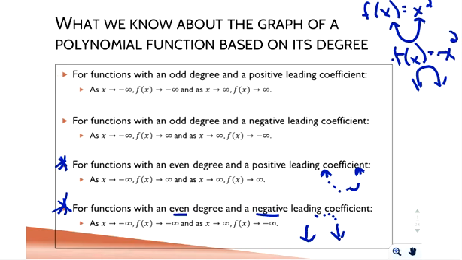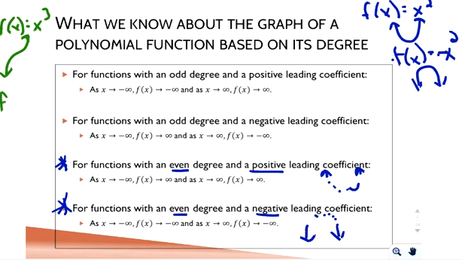So if you look at a polynomial and you look at its degree, remember the degree is the highest power on x, and it's even and it's a positive leading coefficient, it's going to open up. If it's an even degree and a negative leading coefficient, it's going to open down. Also, if you'll think for a second, let's switch colors. Think about the base graph of x cubed. That's a good example for us to look at for an odd power. Remember what it looked like? It looked like this.